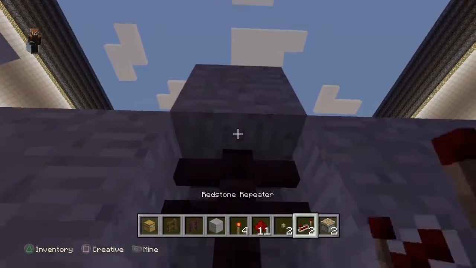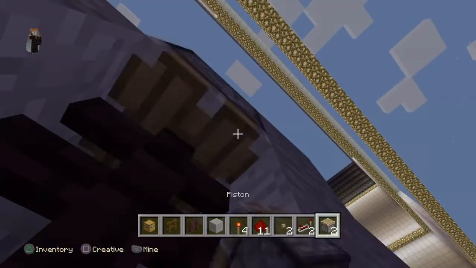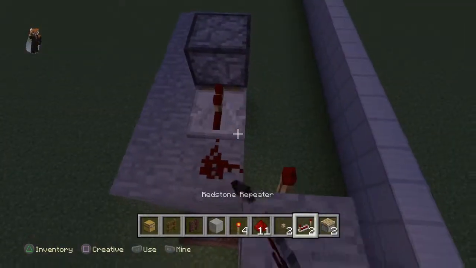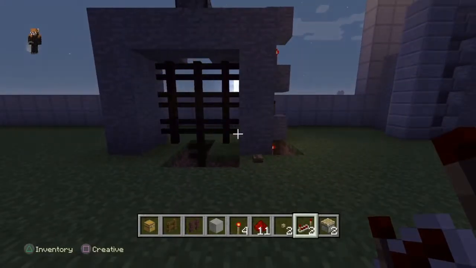Okay. And then you will want your piston facing downwards this way. So it's like the opposite. Have the redstone connecting and going in just like so. Let's see if it works, guys. Let's just have a reset.